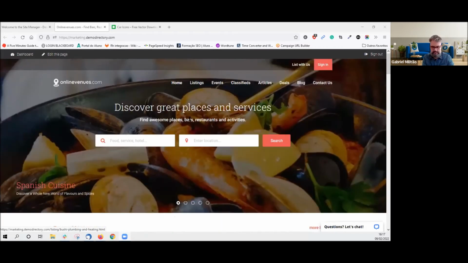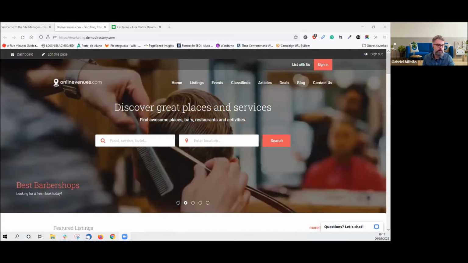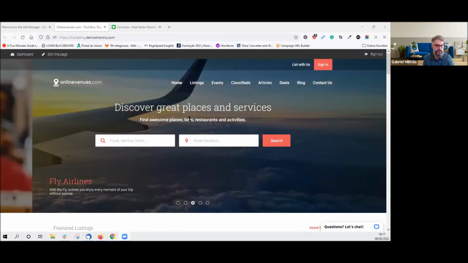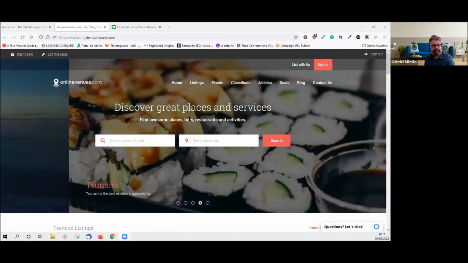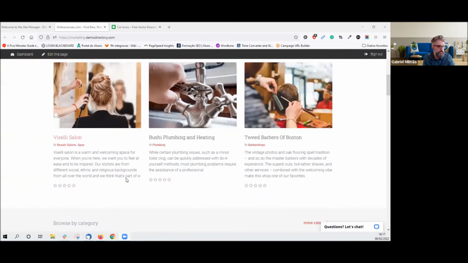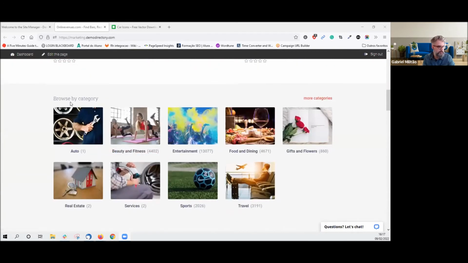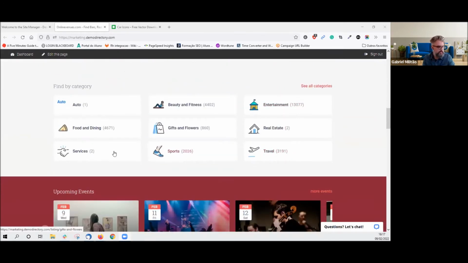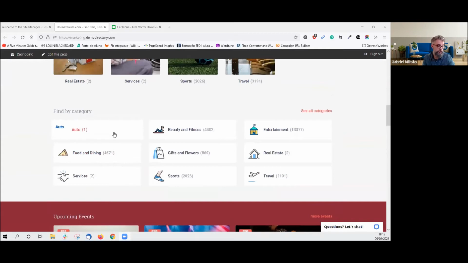I want to show you guys now how you can customize how you show your categories to your clients. With eDirectory, you have a few options to display your categories. The most common use of them is this one, where you can browse by category and you can choose all of your categories in your directory with images. This is one option that you have. I wanted to show you guys this option here, where you can show your categories by icons. It's a very fun way to show the main categories on your directory, and it's not the most common that you see around there.